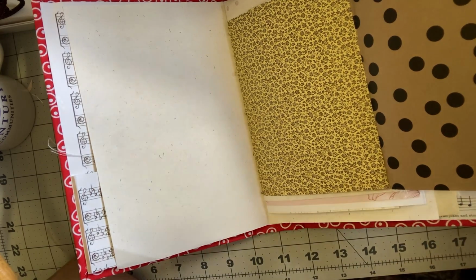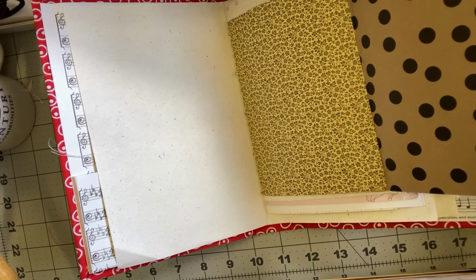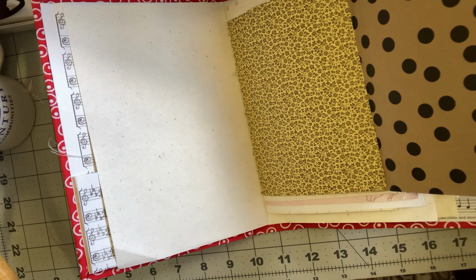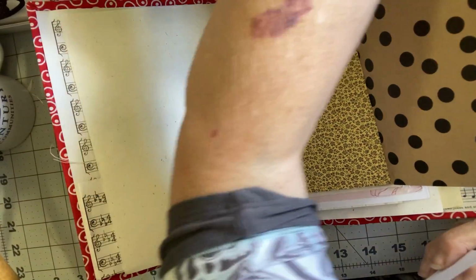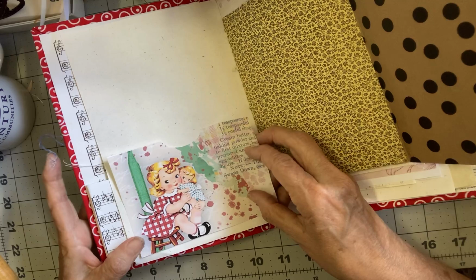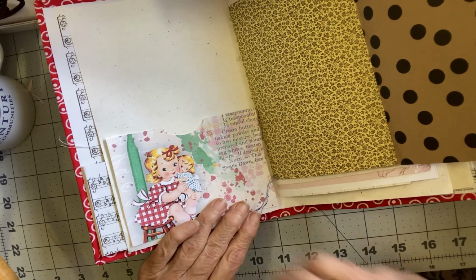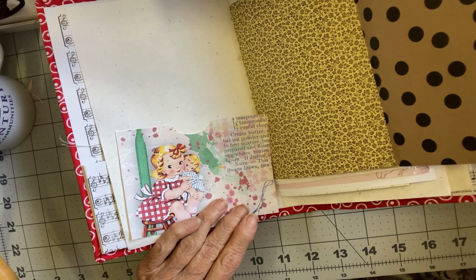One of the things that I want to do is have pockets on every page on this. The pockets from the kit, I think it's Teri Lee's papers, I'm going to have to look that up. But because I want there to be the potential for a lot of things to go into this, I want the pockets to be roomier than this.